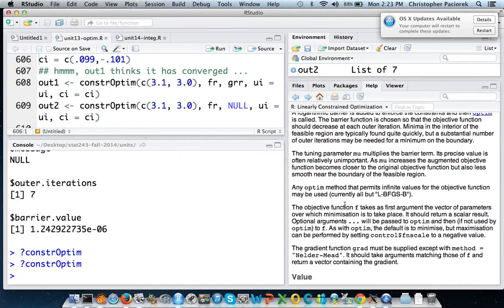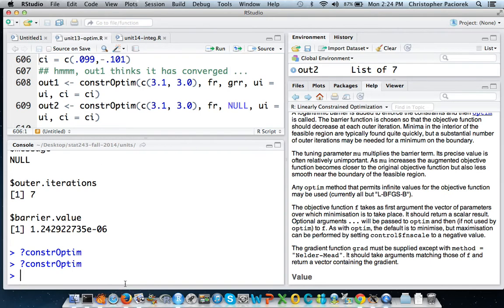So one thing that could happen is you might find it converges slowly. It reaches the maximum number of iterations either in the inner loop or in the outer loop. And at that point, you might want to just allow it to use more iterations, in hopes that even if it's converging slowly, it still is converging. So those would be the sorts of things you'd want to look at. Other questions?